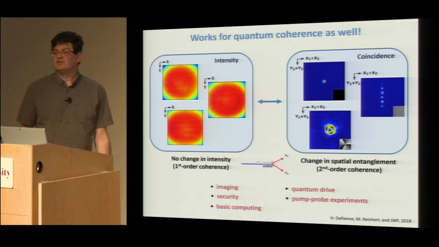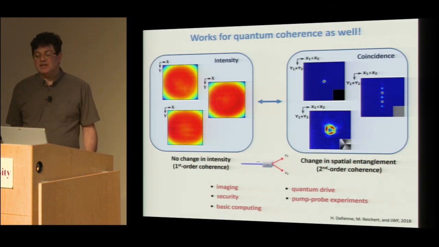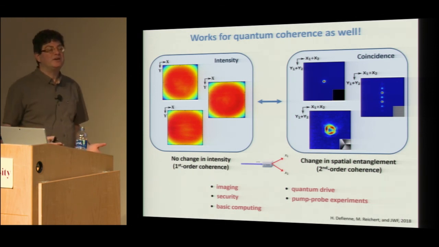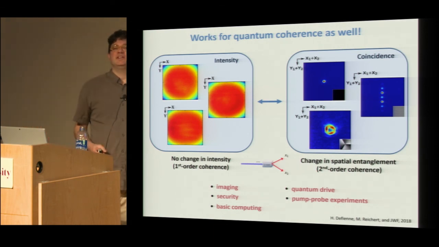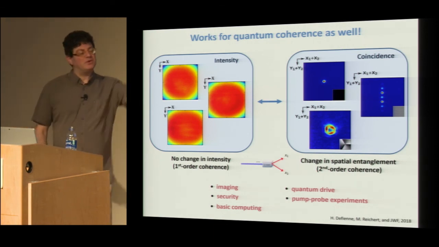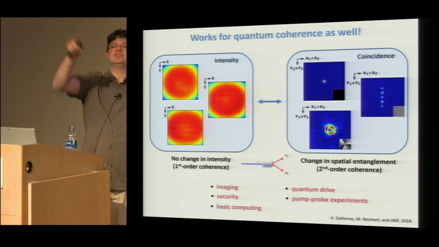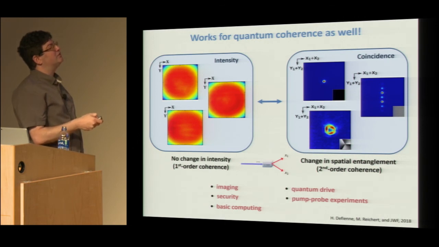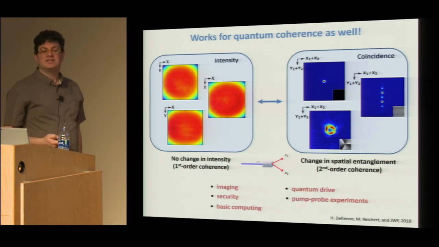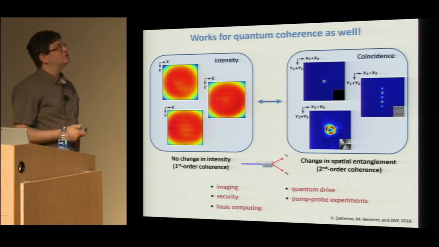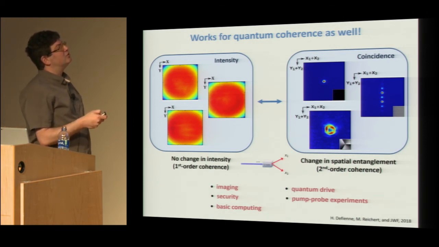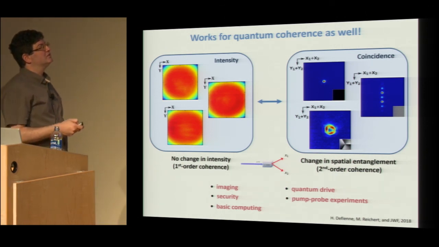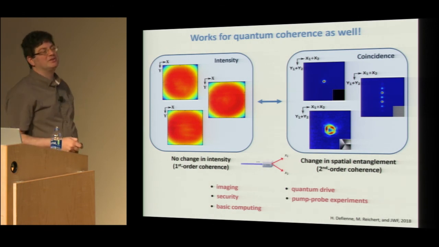And as an amusing side note, this works for any kind of coherence, including quantum optics. So if I have a generation of photon pairs, what I really care about is how correlated they are, or in quantum language, how entangled. I have a photon over here and another one over here, and their fluctuations are related to each other. And normally, those fluctuations are what you get out of your conversion process. Here, we can take our modulator and adjust it at will. So in intensity, nothing really changes. But over here, how I measure coincidence in my detectors can be sculpted. Periodic patterns, topological patterns, and so forth.